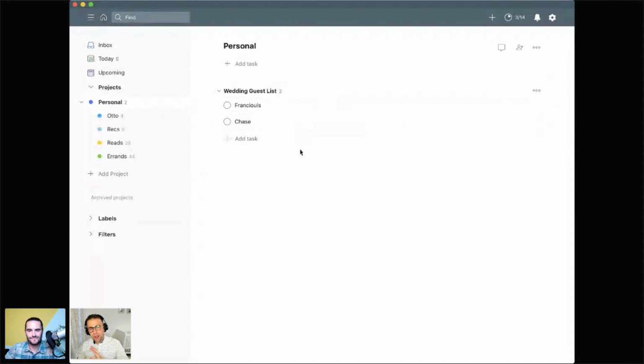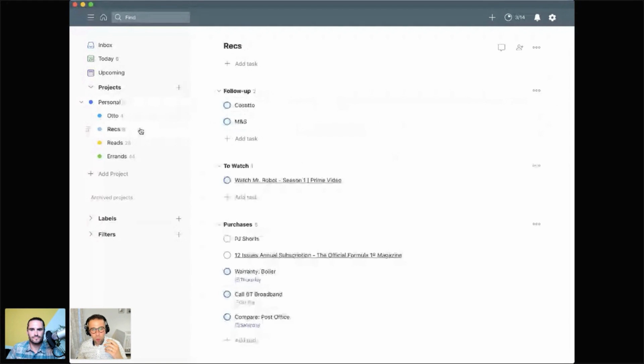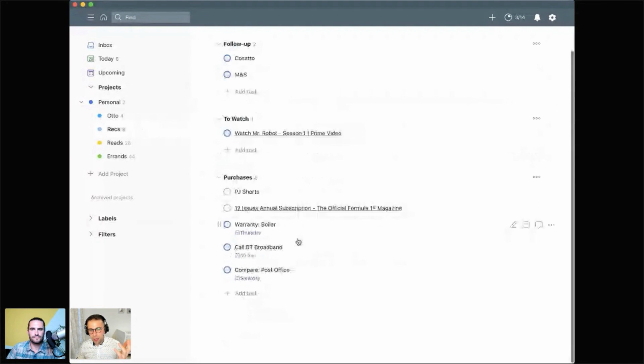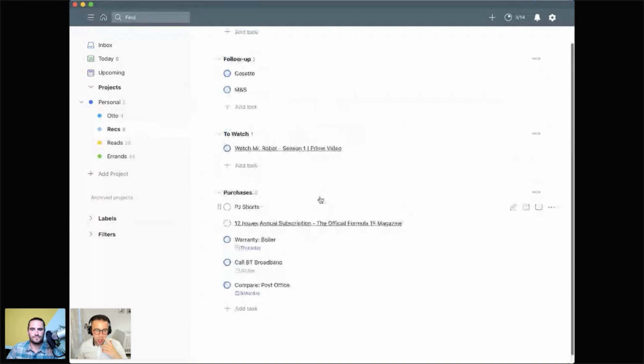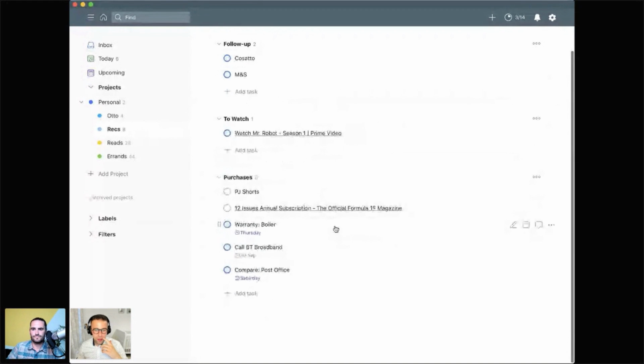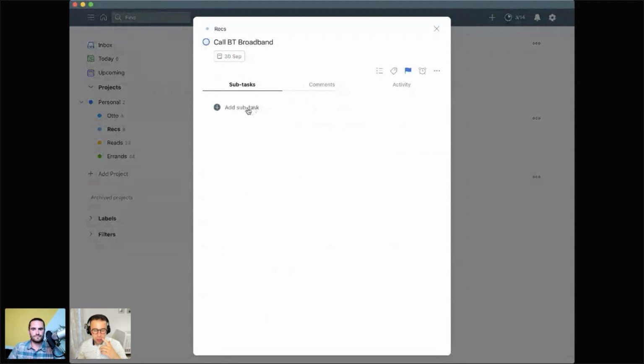So they can be as simple as this, but they can also be more advanced in terms of being able to select dates to them. And I still sometimes will go into the subtasks and add the phone number or any notes that are relevant, either in subtasks or comments.